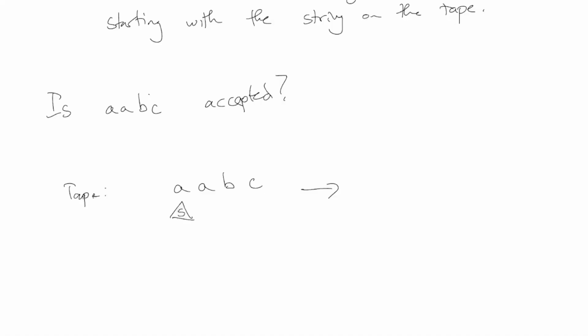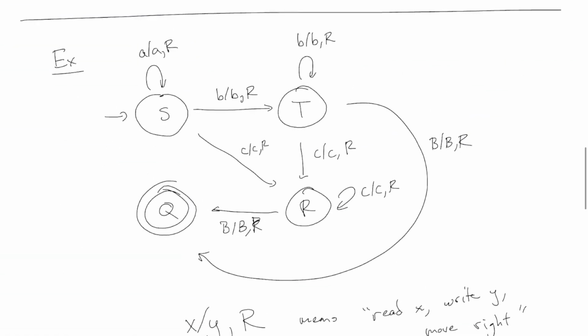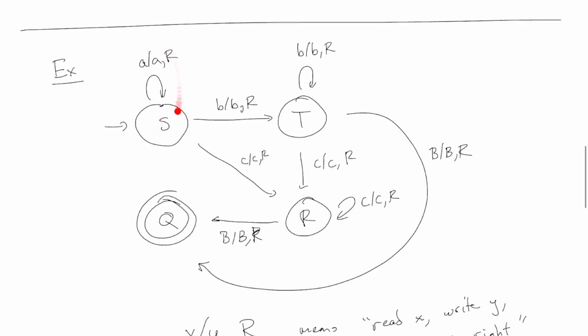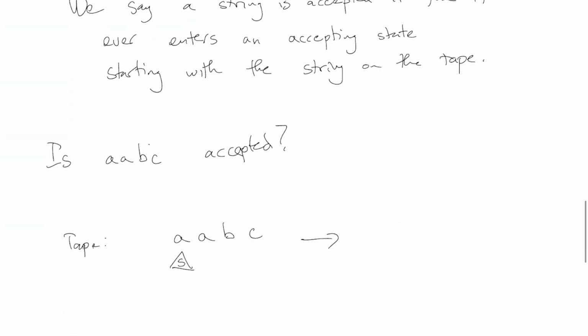What's next? You look in the diagram, it says in state S, if I read an A, it should do this arrow. And I am looking at an A on the tape right now. This arrow means replace what was an A on the tape, keep it an A, and then move to the right, and stay in state S. So the next version of this is that. Sorry, I meant to put an S here. Like that, all right? The first A stayed as an A, and then the head moved to the right, and the head is still in state S because that arrow on the diagram is a loop back to S.